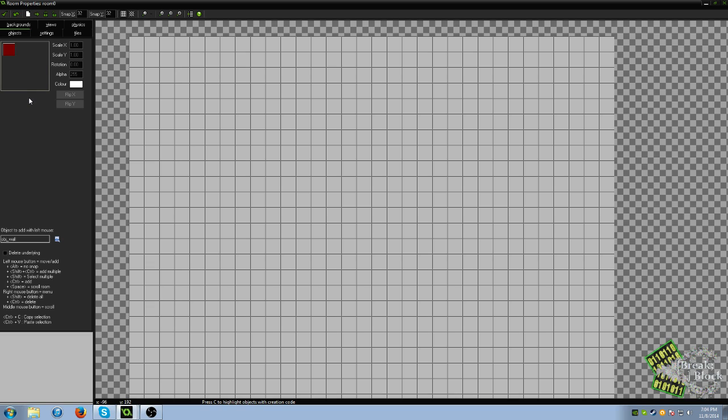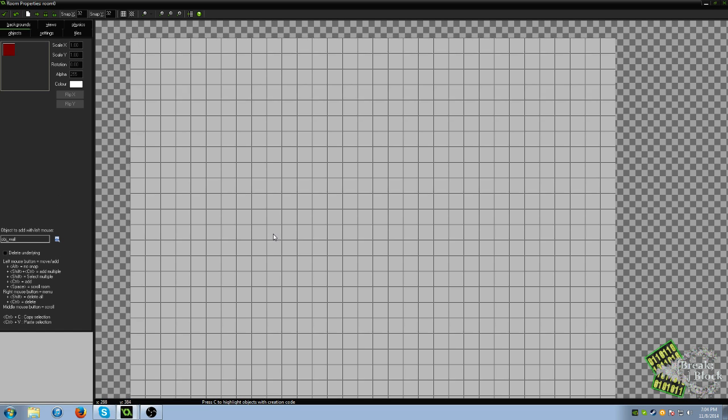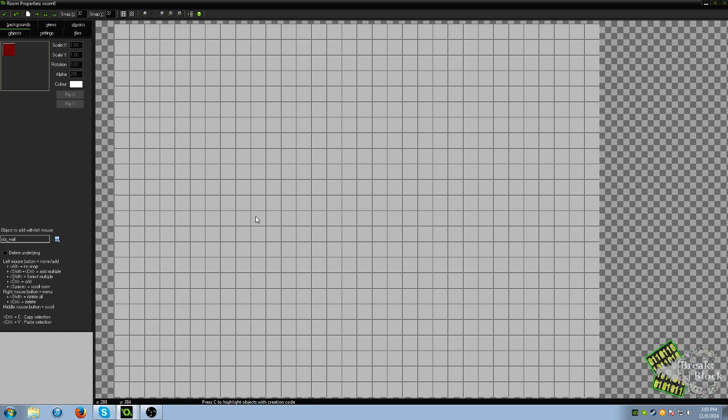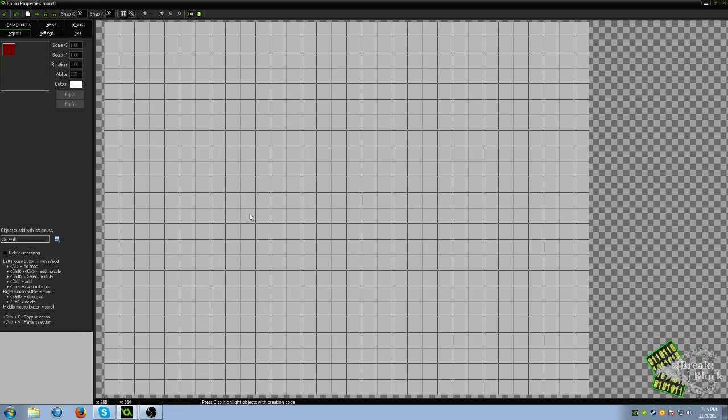I find that learning the shortcuts in GameMaker is a good idea, because you're going to save a lot of time when you could just come up here, click, pick what you want, go, instead of having to come down here and click this and then dig through the menus. Everything's just a little quicker when you learn the short keys, and programming is a long, tedious process already, so you might as well speed it up as much as possible by learning those. So anyway, we want to place some walls, so we're going to go up to our left, and you see we have this grid, and it's 32 by 32, which is the same size as our image.